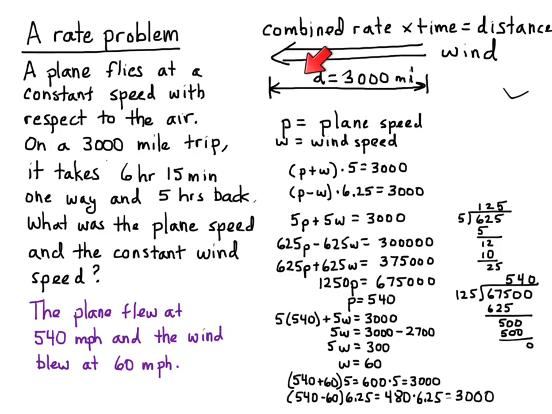So when you're coming this direction, you're going to be going against the wind. If your speed is P, then the speed with respect to the ground is going to be P minus W. One of them you're going with it, so you add the wind speed. The other one you're going against it, and you subtract the wind speed. It didn't matter which one was P minus W and P plus W. You could do P plus W for this.